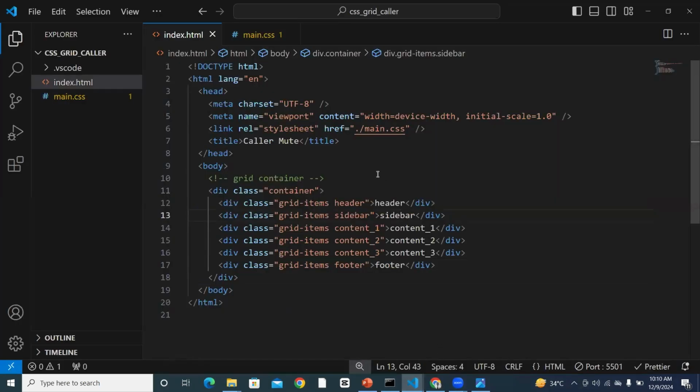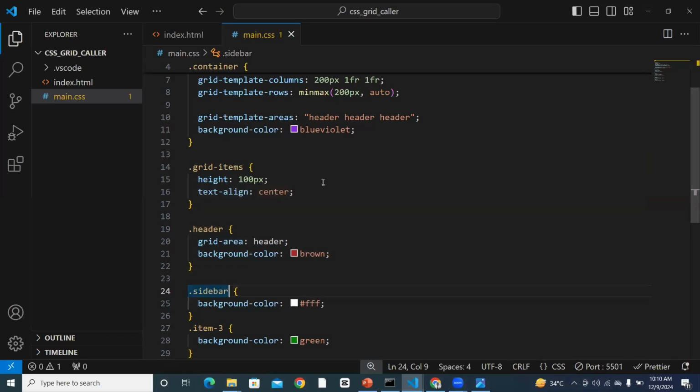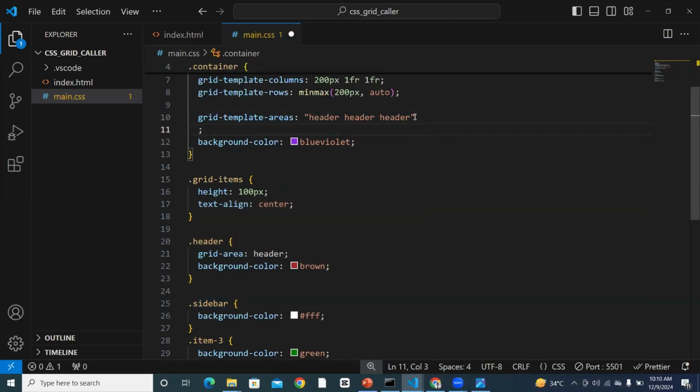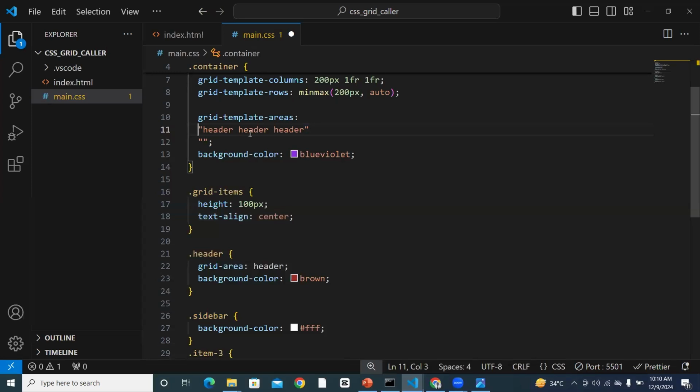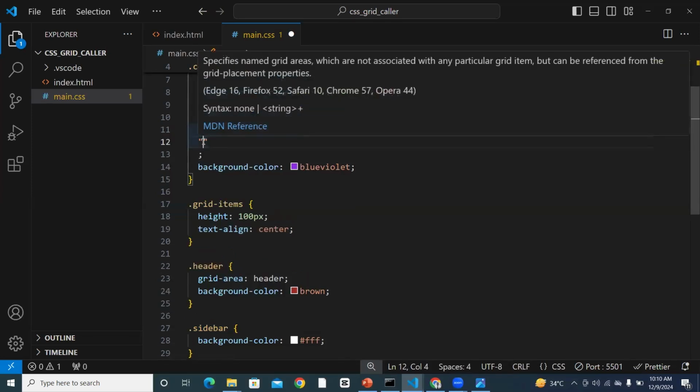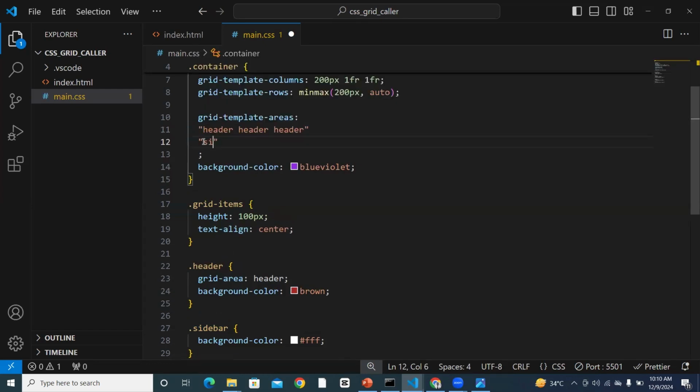So what we are going to do here is, in the template area section, I'm going to come down here and put another one. Let me just move this down like this. Here we are going to say sidebar.